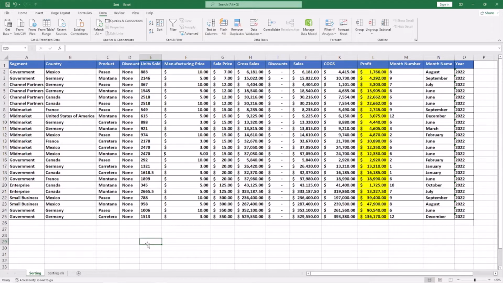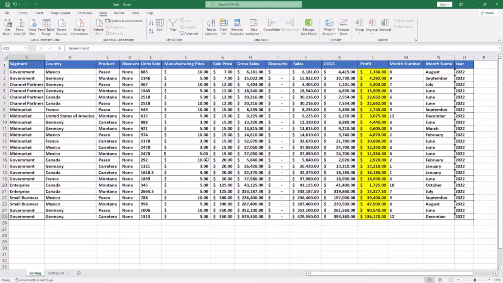Let's say we want to sort it by the largest to smallest. We want to sort it by 136,000, which is at the very bottom, which is the largest profit made. We want to bring this row at the very top, and then the smallest row goes at the very bottom. Now, how do we go about doing it?